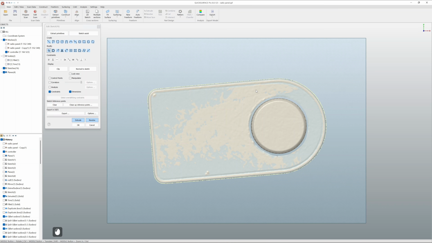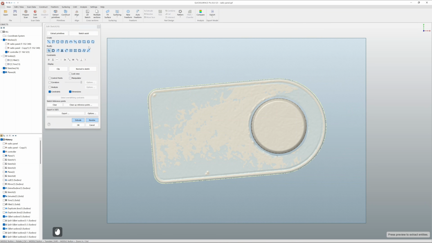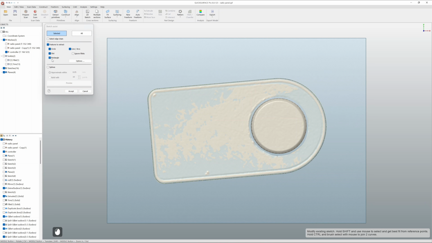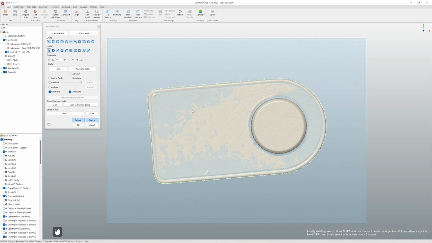Okay, so how could I do that in an easier way? I could go to Sketch Assist and say I want only a rectangle. Logically, it doesn't recognize this as a rectangle. But anyway, what can I do?